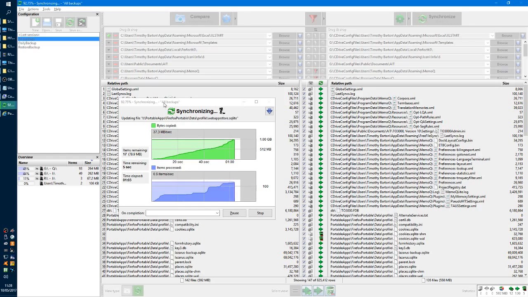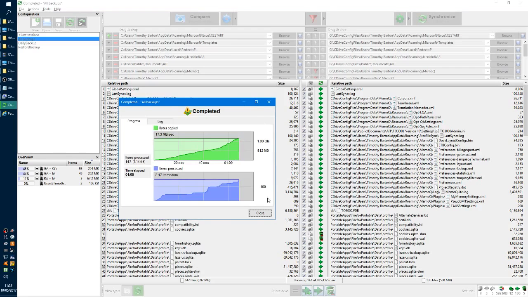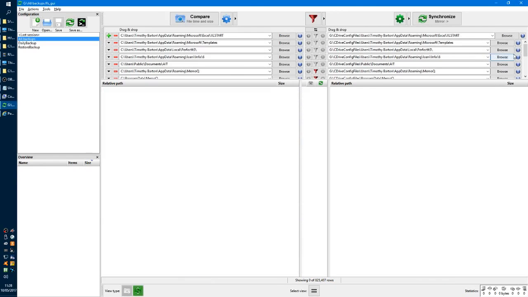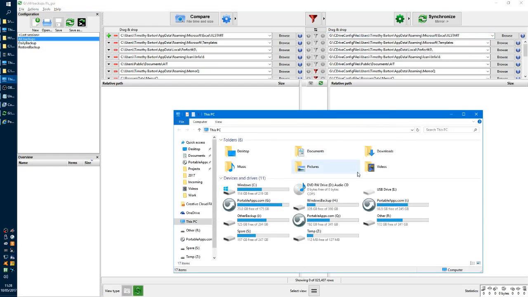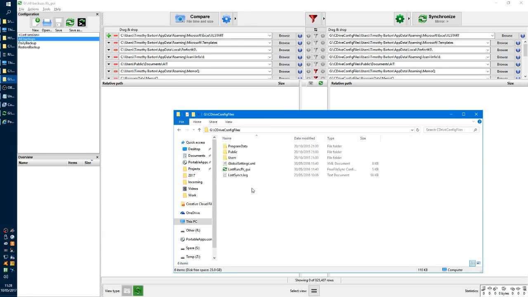Done. Obviously you can go make a cup of tea while it's doing this and come back. Okay, that's done. Now what I would normally do, as I explained earlier, is copy these configurations to the G drive, to a folder on the G drive. Okay, so this is actually still on the same disk, my solid state drive, so an internal drive, in a specific folder, C drive config files. Okay.